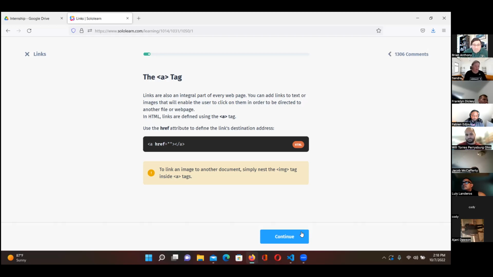I guess I'm confusing you with link tags. There's the A tag, which is to add a link, but then there's an actual link tag, which goes in the head of your document, and you actually type out the word link, and that's to link other files into your HTML file, but we'll get to that once we get to CSS.